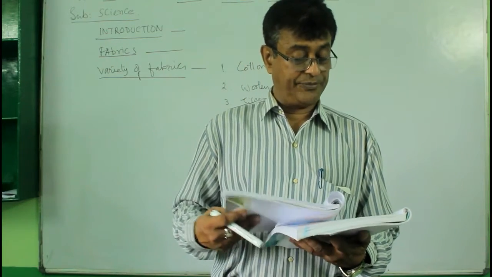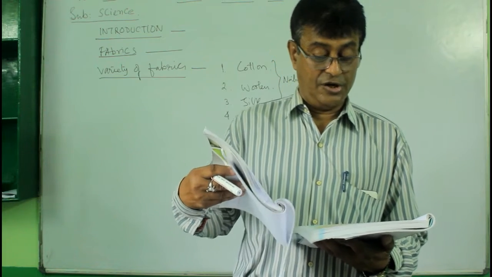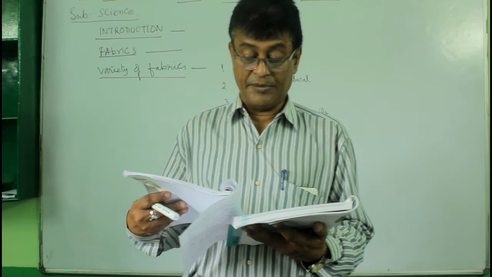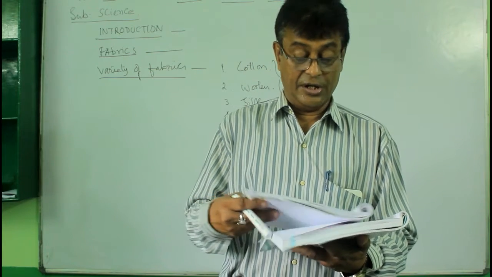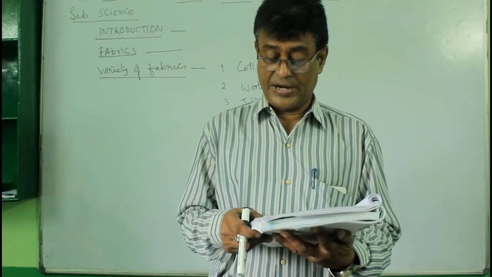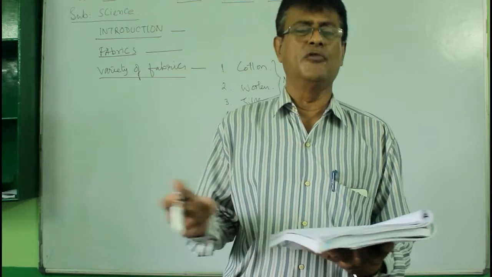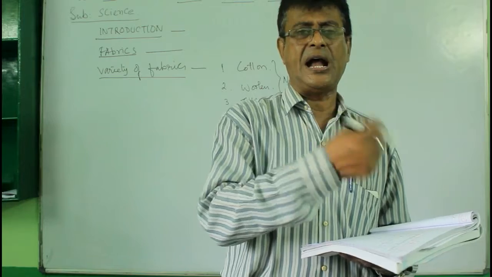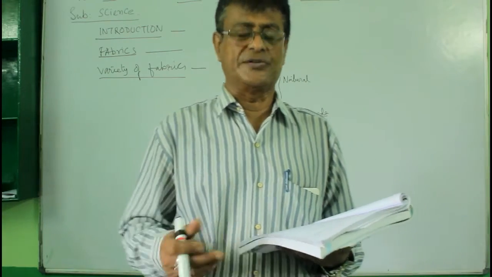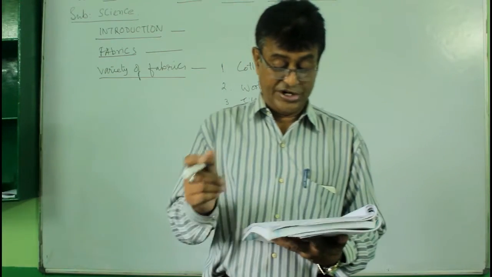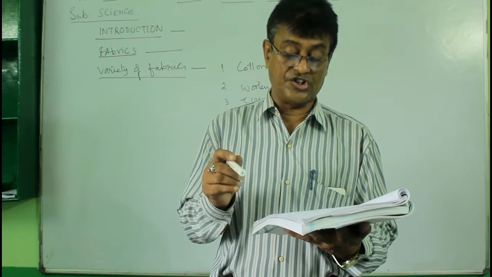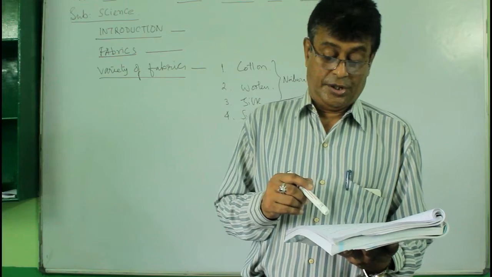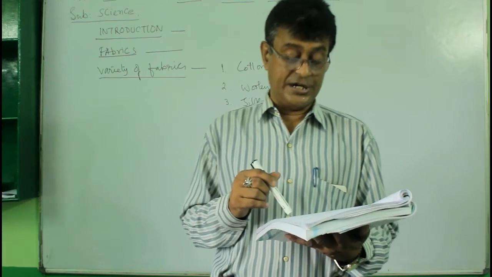What is question number 19? Name the device used for weaving yarn into fibers, and which of the following usually made by weaving and by knitting. So number 1, the device is known as the looms. I explained you a little earlier that looms are two types. Hand loom, made by hands, and the power loom, it is by electricity. And what are those things? Knitting is done for the socks, vest, sweater, etc. Weaving is done for the sweater and skirts and all those.